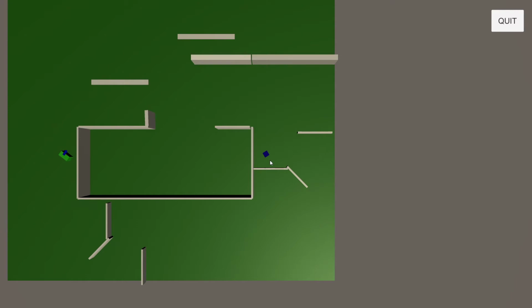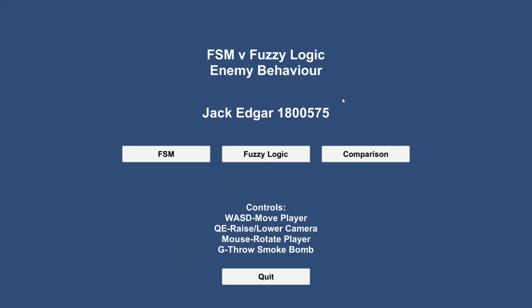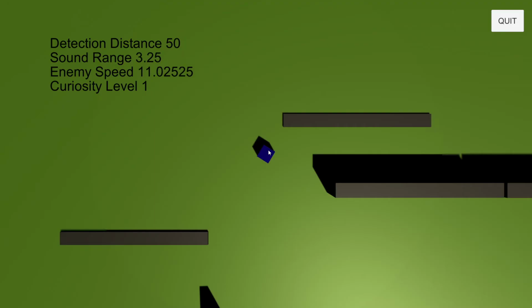So whilst this method is effective in getting different types of behaviour and is relatively simple to implement, it is very rigid and can get repetitive very quickly, which isn't the best type of method for a game. We can expand this system to make it a lot more dynamic and a lot more interesting using fuzzy logic to determine different properties of the enemy that will make it a bit more dynamic in how it interacts with the world and the player.